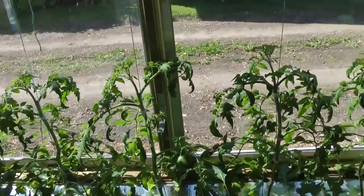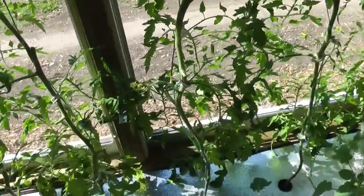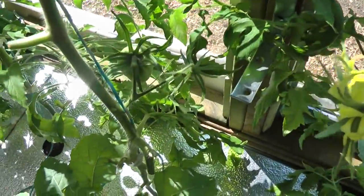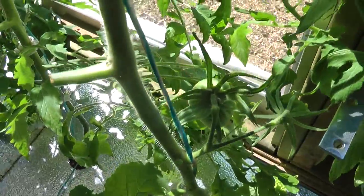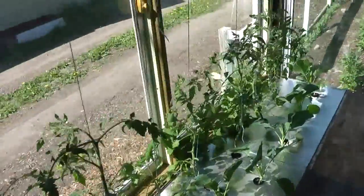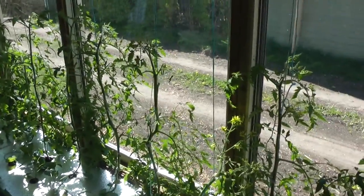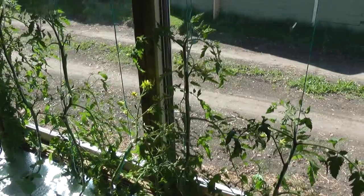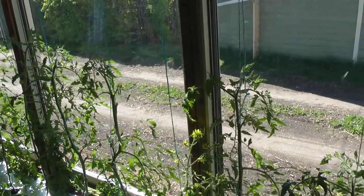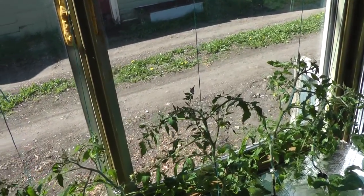Tomatoes do quite well in here. Those are grown hydroponically and we already have quite a few really nice and big tomatoes. No red ones yet, but we are talking May. The greenhouse is the best way to protect plants from frost and it works very well. The good thing here too is that these tomatoes will not have to be done in September — they can grow until it really freezes in here. And if you add heating, they can even grow till the end of the year.